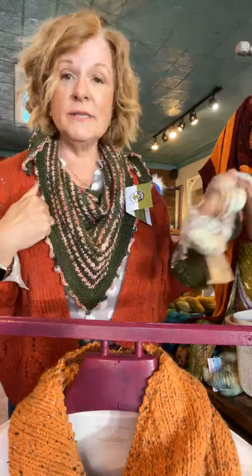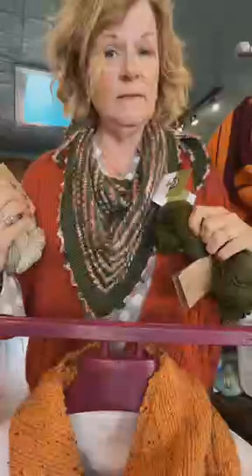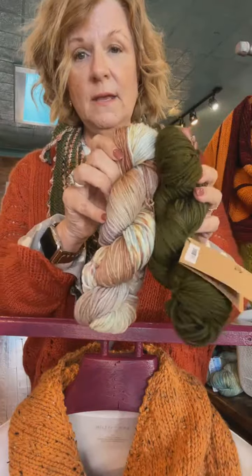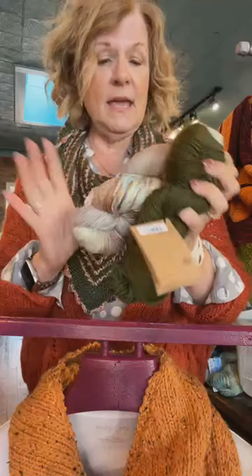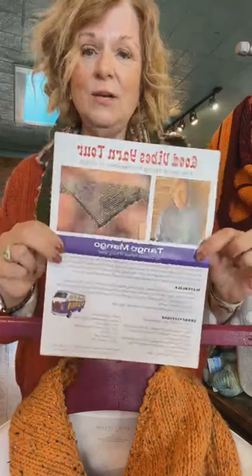And last but not least, the closest to this. So this is Olive, which is the green that's in this. And then you could pair it with Quilt and get something very similar to this. So 2 skeins of Manos, and the pattern is on our website. It's also on Ravelry. Thank you to my partners, Sarah and Janet, teaching me how to do all this stuff.